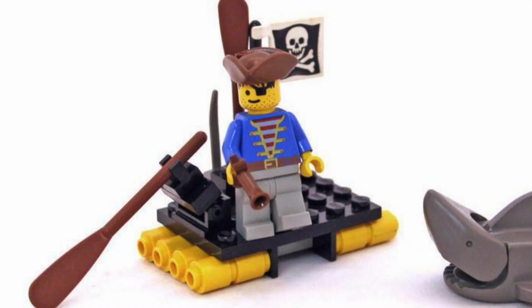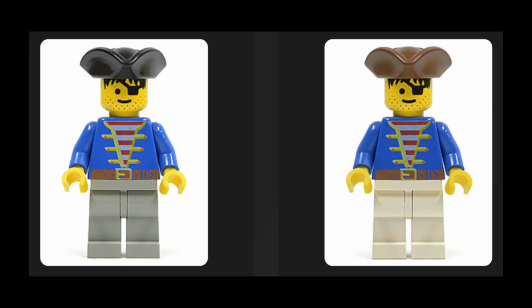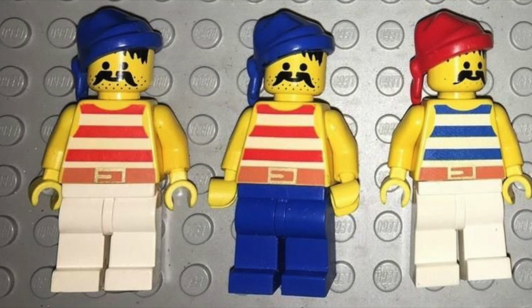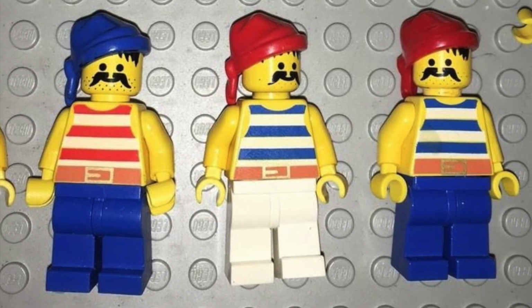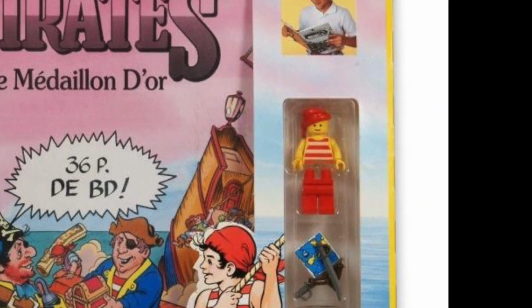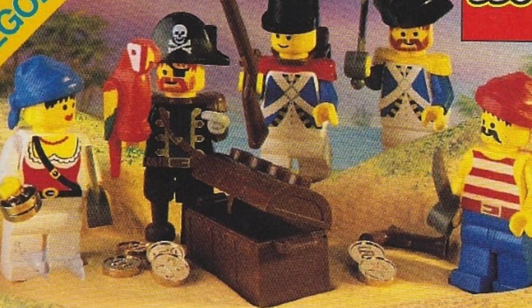For example, while First Mate Rummy does appear in the Black Sea's Barracuda, there's one other pirate that looks just like him, as other than a different tricorn hat and different legs, the characters are indistinguishable. Meanwhile, one of the other 4 almost identical pirates included in the Barracuda also has the name Bosun Will. Are there 2 Bosun Wills? Did the younger one grow up? Is the pirate comic a prequel? What's going on? It's evident that Spanish gold isn't the only thing some of these pirates are stealing. There's identity theft going on here too.